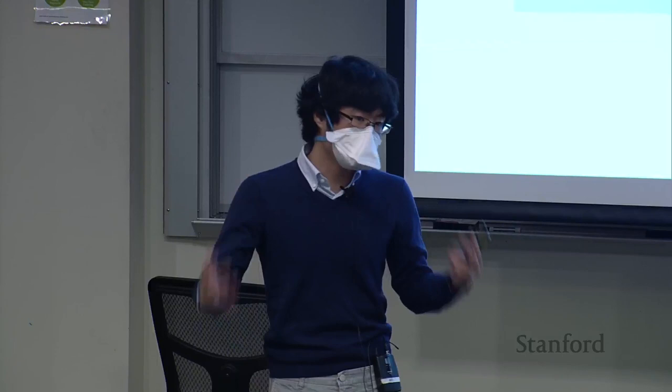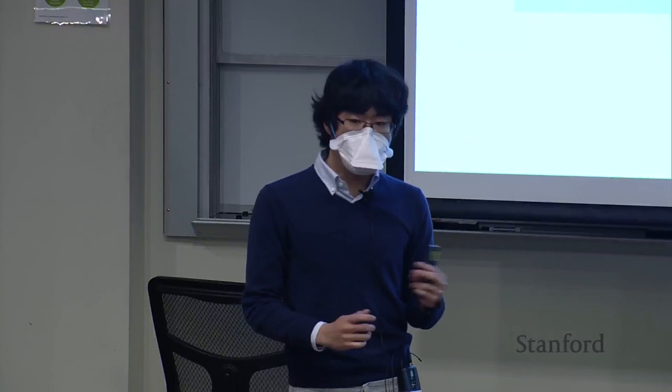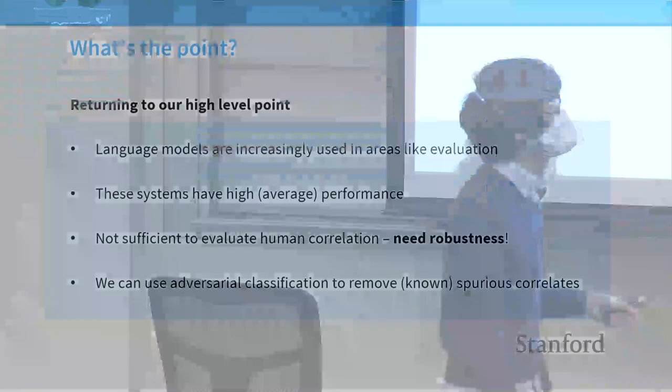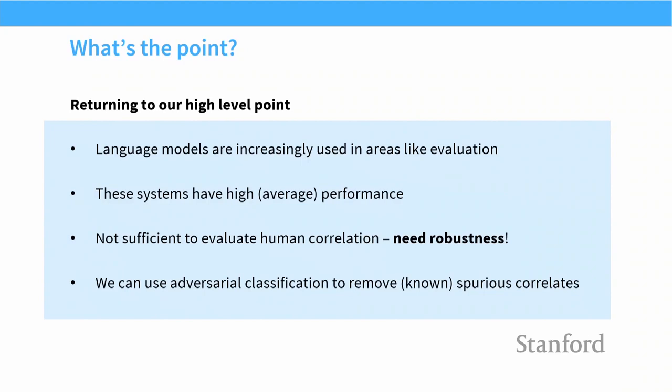At the same time, just because they seem to do well on some benchmark numbers and some evaluations we can concoct doesn't mean that they're actually good. We need to take a very skeptical view of how good these systems actually are. And so I think that requires us to look at the robustness of these systems to rule out whether or not they're using simple heuristics or whether they're actually learning the underlying task. And the final thing, which is specific to our work, is that there are ways of removing these kinds of things and explicitly building those in, rather than relying on scale and more data to solve these problems, which is a very effective direct approach to addressing some of these issues.